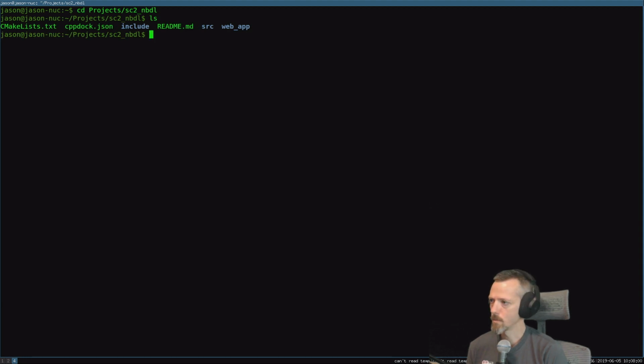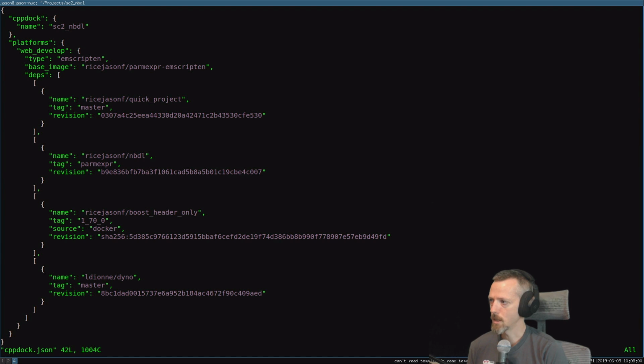So I can run CppDock build, and then there's the name of a target, which is called develop, and I want to call it something else. So it's specified here in this JSON file.